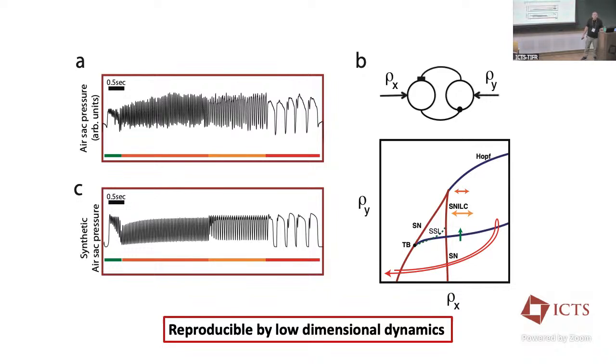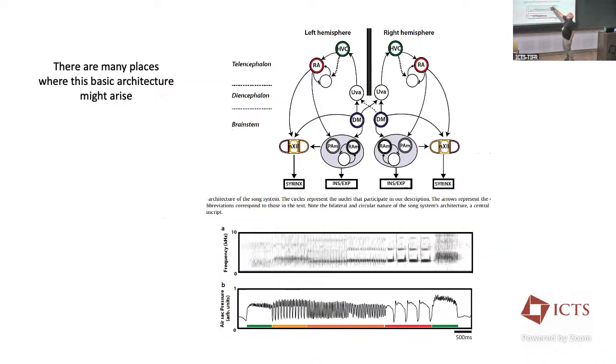And of course, from time to time, I play with trying to write, given the architecture that we have, plausible ways of getting these dynamics. And of course you can. There are many different ways you can generate this. You can generate them by thinking that it's all generated in HVC or in RA. Well, it opens another line of questions, which I'm not going to be talking about today, but I think it's a very suggestive and inspiring thing that such a complicated system at some level can be reproduced by a low-dimensional dynamical system.